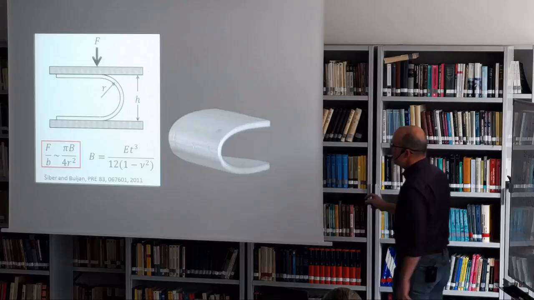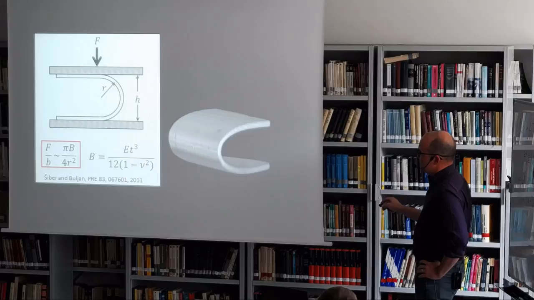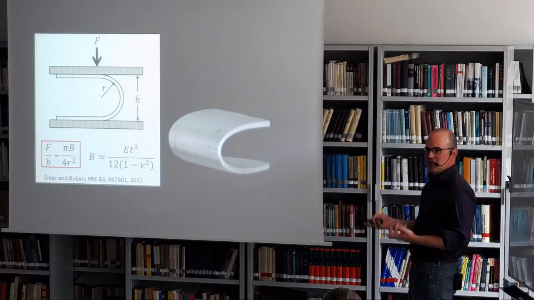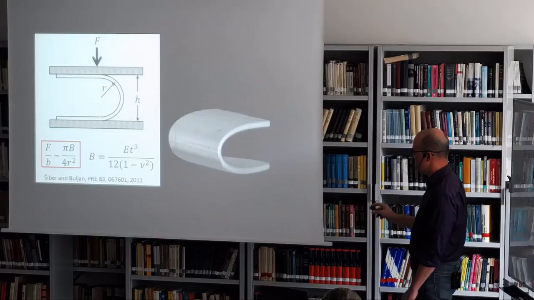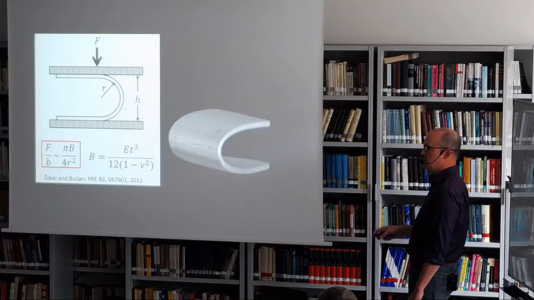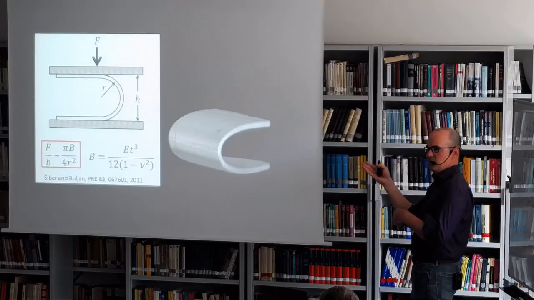So this is good because the bending modulus contains the basic information about the materials. And like I said, we're going to treat some different materials, so it's at least important to know the mechanics of those materials independently before we start. So you can think about this as just an experiment that's going to allow us to measure bending modulus of these different materials. And what you can do with that is you can make a whole bunch of different thicknesses, right? And then you can plot your bending modulus versus your thickness, and you should be able to get Young's modulus out. Okay, so how well does it work?